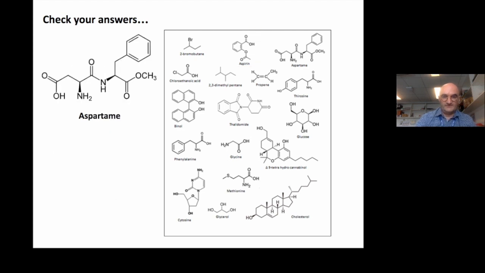Thank you for the aspirin tablet. Aspartame. Let's have a look at aspartame. Is there anywhere here? Well, that's a double bond, so no. This is 2 hydrogens, 2 groups the same, so no.